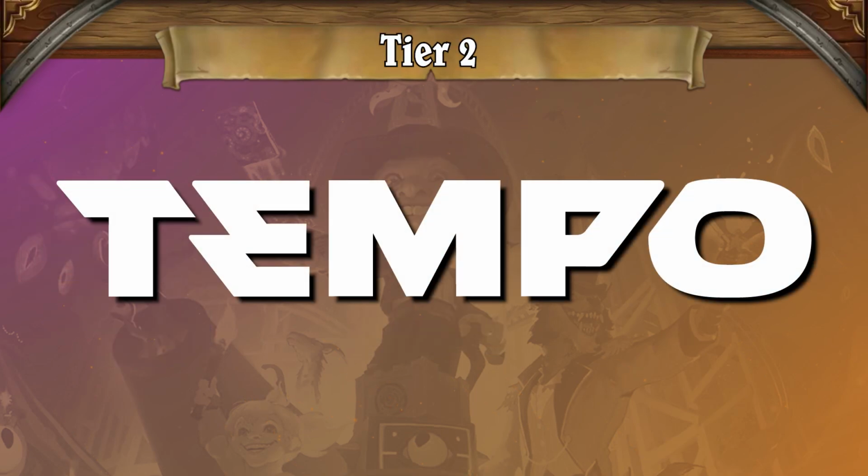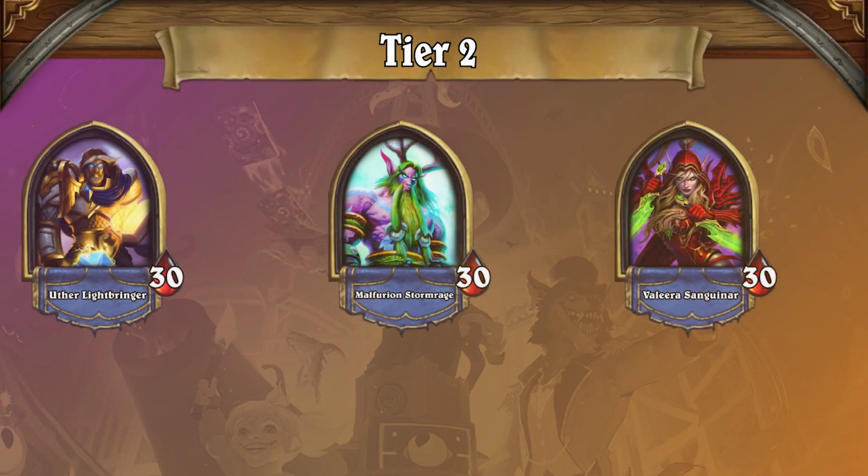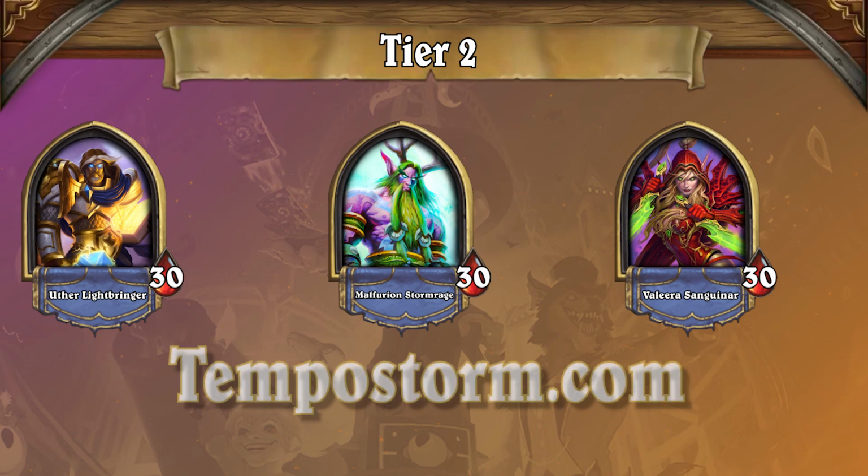Now that we've taken a look at the top 3 decks in the meta, we want to dive into Tier 2 to see what decks are leading the charge there. As usual, we'll take a look at the 3 best decks within the second tier, but you can find the rest of the tier and the entire meta snapshot at tempostorm.com. Now, on to the top of Tier 2.